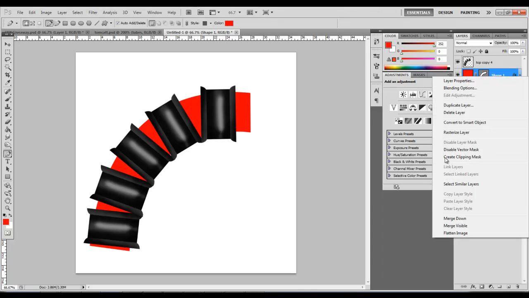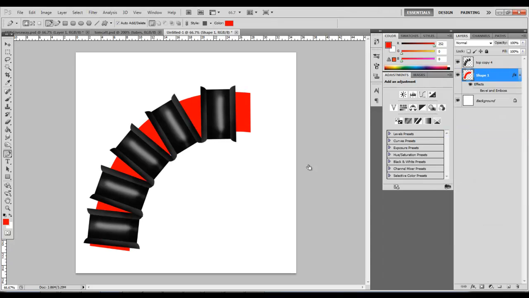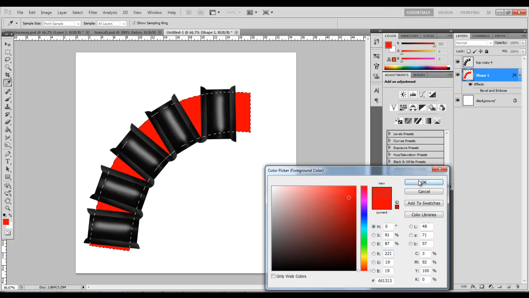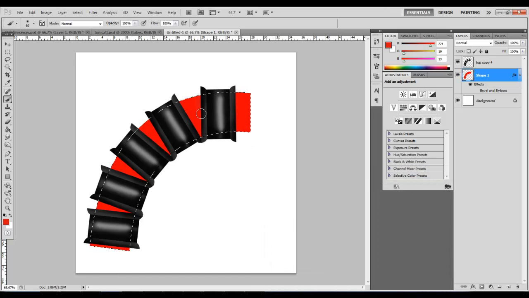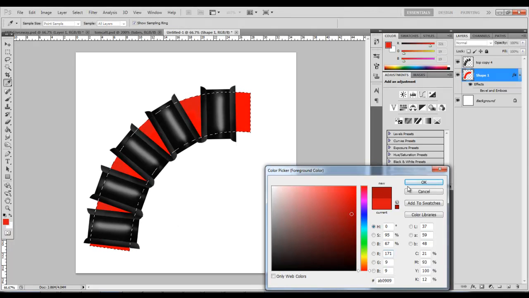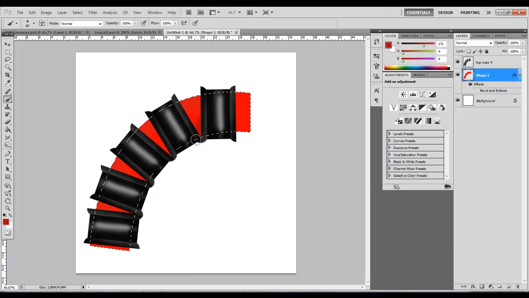Well, what we want to do first is we want to rasterize this layer. Then we're going to do the control click again to get it all selected and nice. And then we're going to select a few different shades of red to apply texture. So let's make it quite nice and light around these areas, so it looks like it's light on the top. And then as we're going in, we'll get darker, so we'll just build these layers up pretty much, just getting darker.